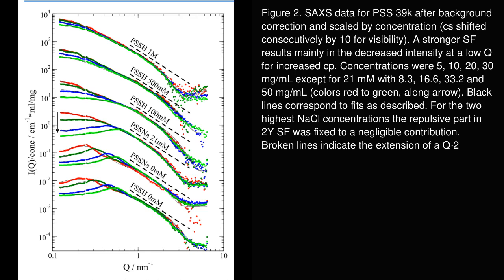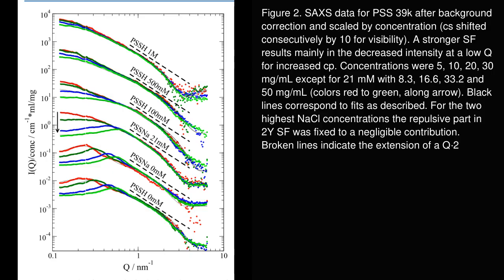The structure factor S(Q) is modeled using a 2Yukawa, 2Y, form, which captures a screened electrostatic repulsion occurring on a nanometer scale, together with a short-range attraction below 0.3 nanometers. The authors attribute this attractive component to hydrophobic effects from the polymer backbone, the influence of condensed Na+ counterions, or excluded volume effects. Notably, increasing salt concentration reduces electrostatic repulsion by screening, resulting in a weaker structure factor, as reflected in the SAXS profiles and the fits shown as black lines.